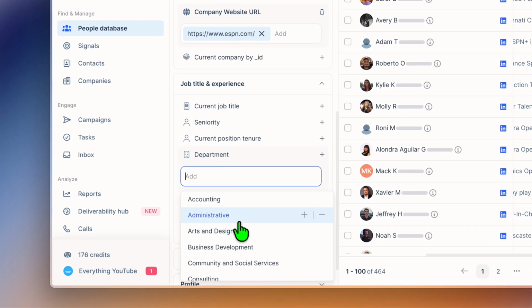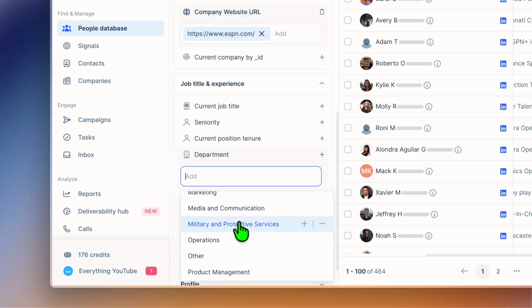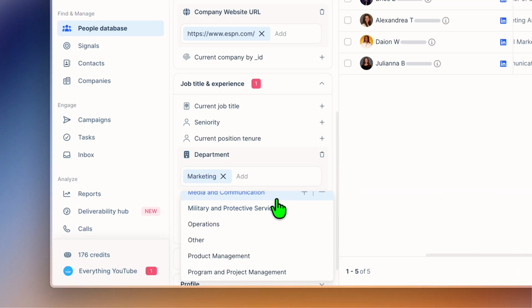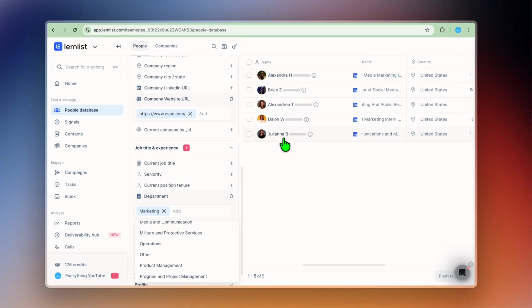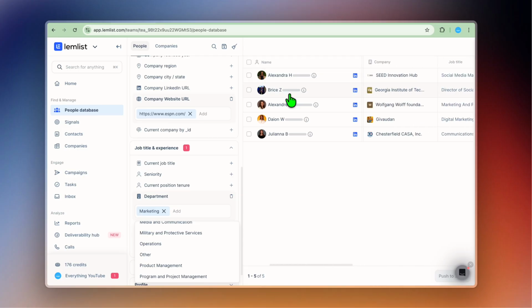Then you can also choose by, for example, the particular department that you would like to target or so on. You have different options that you can choose from, as you can see right there. I could select department, then from there I could scroll down, and let's say I would like to target the marketing department. And you can see that it has filtered ESPN, which is such a large company with numerous branches. It has filtered it down to now 5 persons, as you can see right here. And these 5 persons are the persons that are in the marketing department.